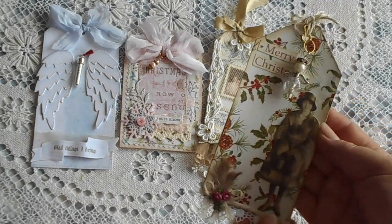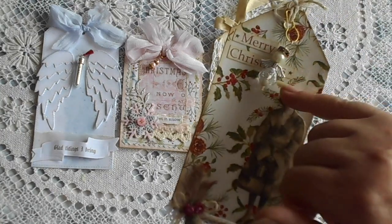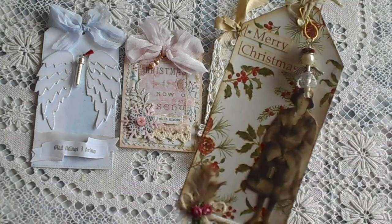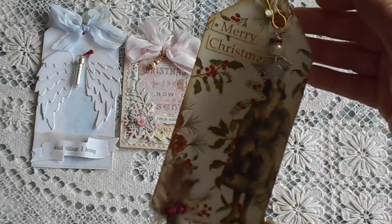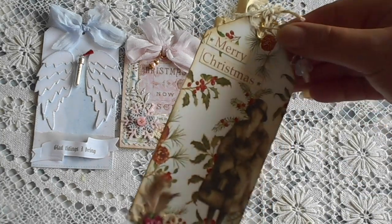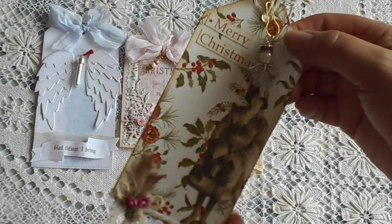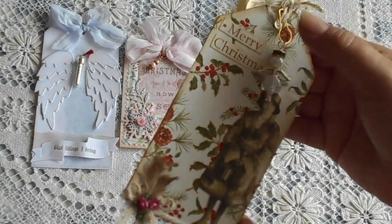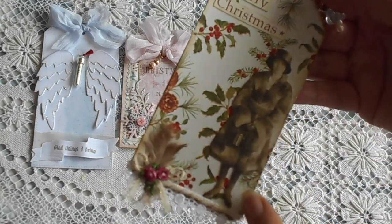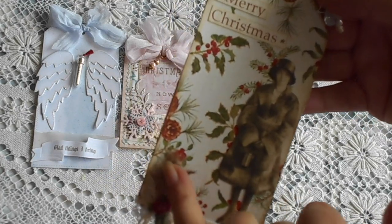So she sent me this lovely Christmas tag as well, which is really pretty, and it has a little angel on it. And I was laughing in the last video because, unbeknownst to either of us, we both put an angel on our tag, so there must be something in that, mustn't there? A sweet little angel. Isn't that gorgeous? It's got a little pearl and a heart and some cute little wings and some dear little beads on the top. And her card has like a Tim Holtz cut out person, and this sweet little feather.